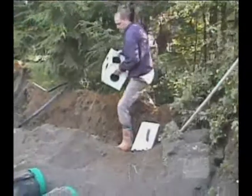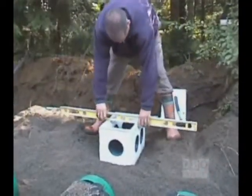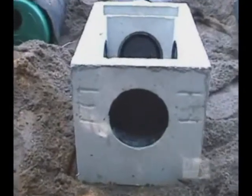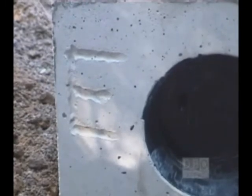When installing the distribution box, the leveling step is, as always, the primary step. Make sure that you keep a 1% slope minimum between the bottom of the tank's outlet and the bottom of the distribution box inlet. Be sure to use the hole designated to that effect.